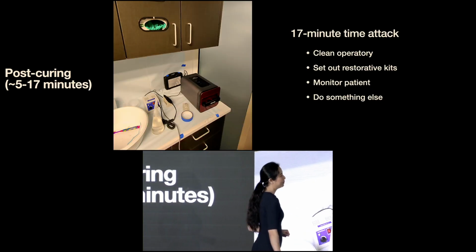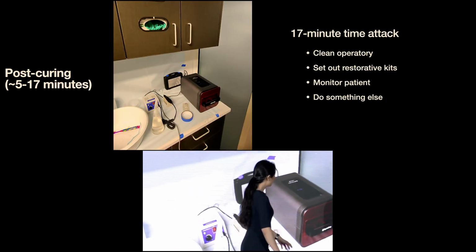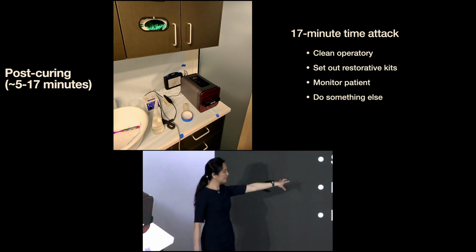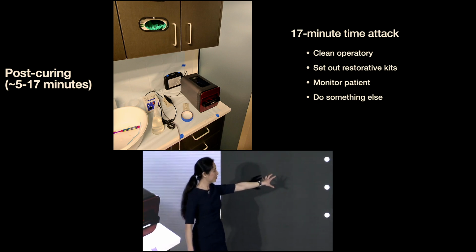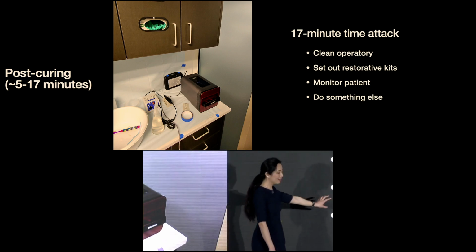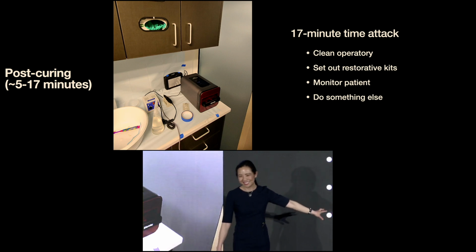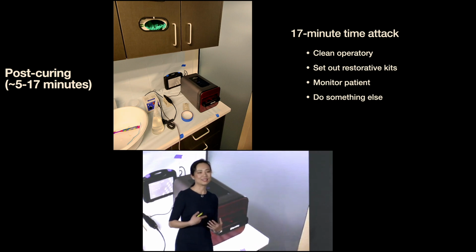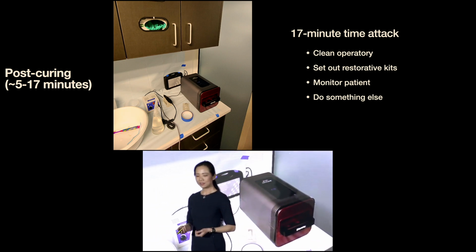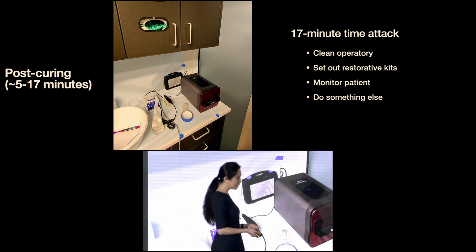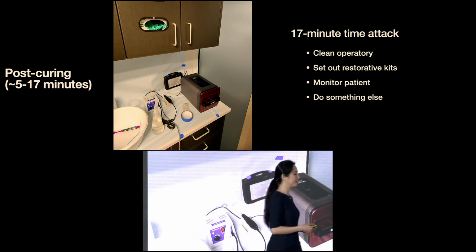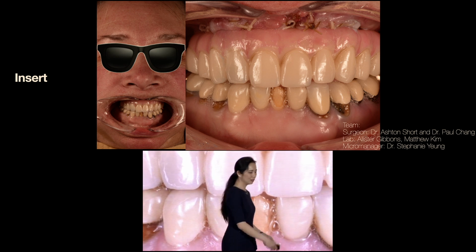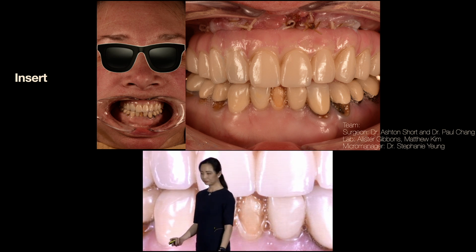Moving forward, we do a 17-minute time attack where, while I'm waiting for things to cure, I clean the op, set out restorative kits, make sure that everything's turned over, make sure the patient's happy, or just do anything else. Go check email, look at your phone, I don't know. But the final curing process takes 17 minutes to reach maximum curing. If you're in a pinch, you can put it on the 5-minute curing setting, but it won't have the highest degree of conversion. And this is how we can finish.